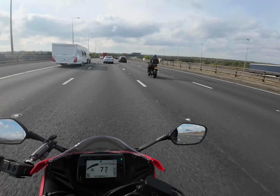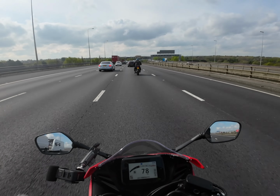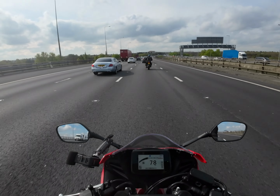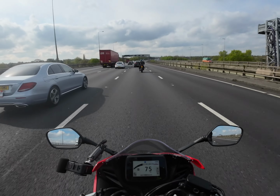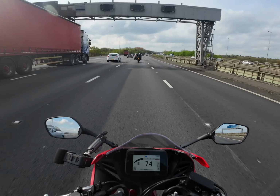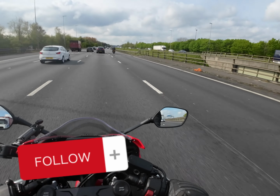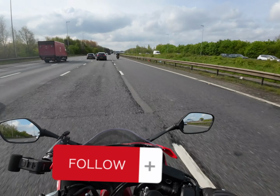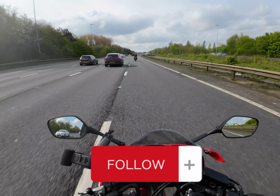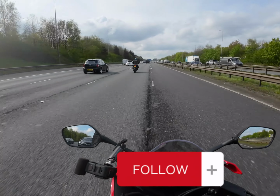You'll have to get a go on one of these, Mike. You'll love it. It's surprisingly good even on the motorway, sitting up. Well, the fairing doesn't really help you much on this. It's all over your chest, and the faster you go on it, you have to drop down. You'd have to put a bubble screen on this.